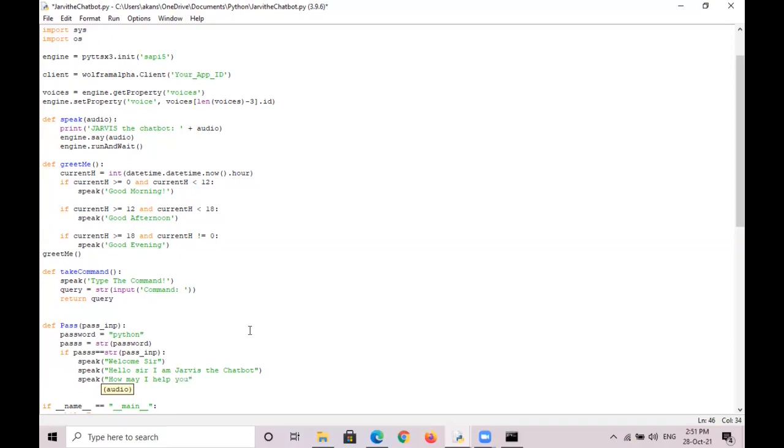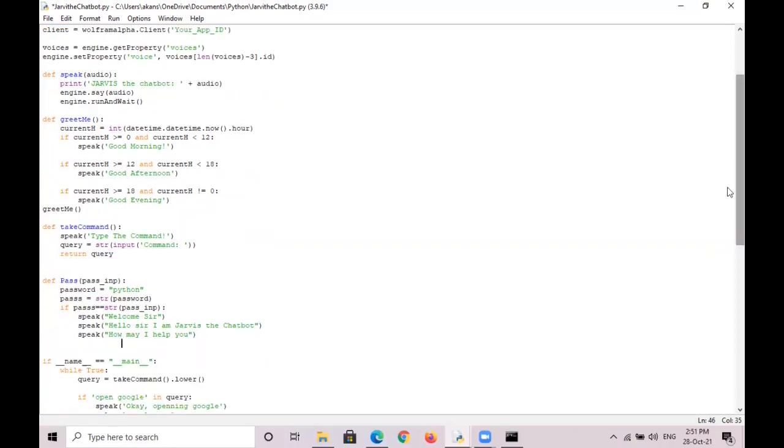Yeah, so that's it. And then you have to write an else statement saying that if the password is wrong, then speak wrong password, try again with the correct password.